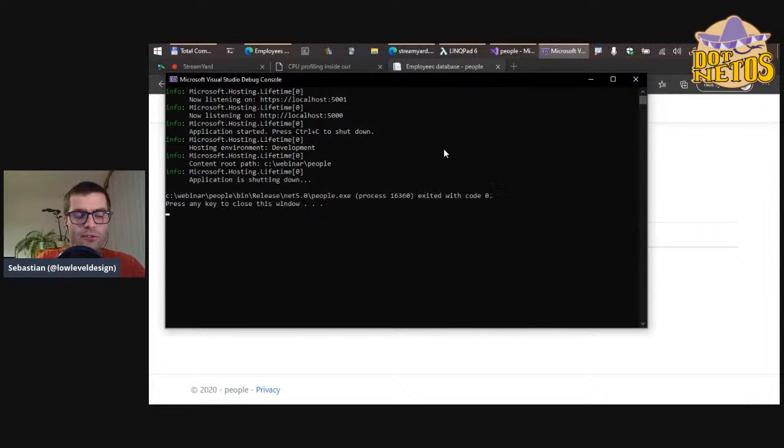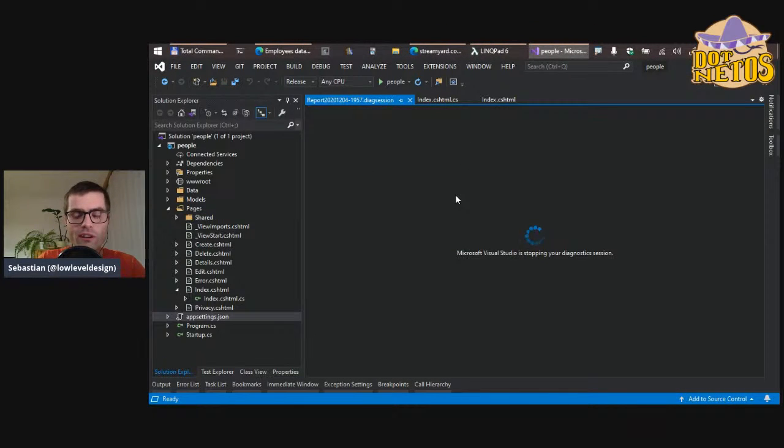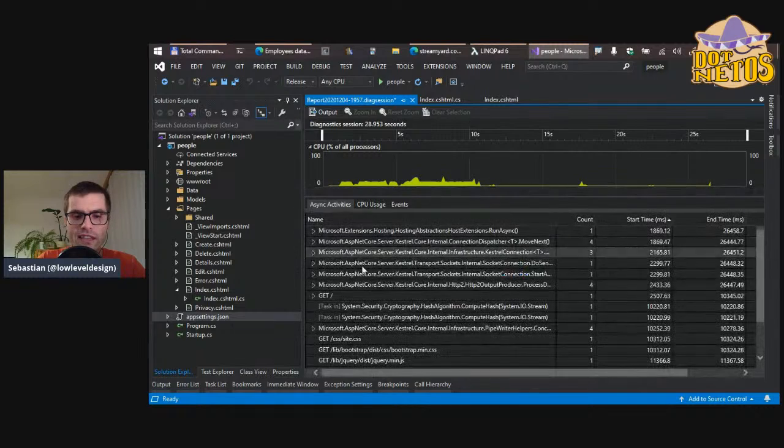And I need to stop the application. That's a bit unfortunate, and I think that's a bug in .NET Async right now. I think it's still in preview, because when I was using this stop profiling button in Visual Studio, I was not getting any events.